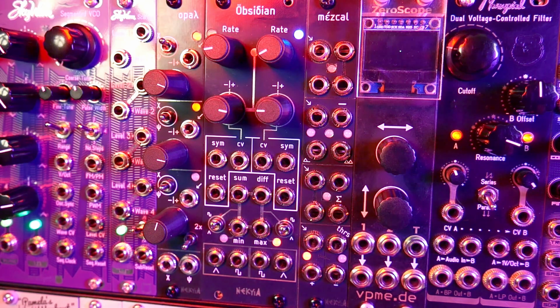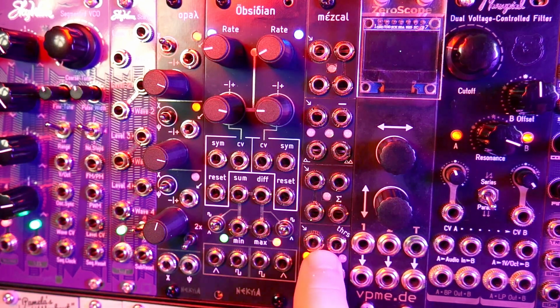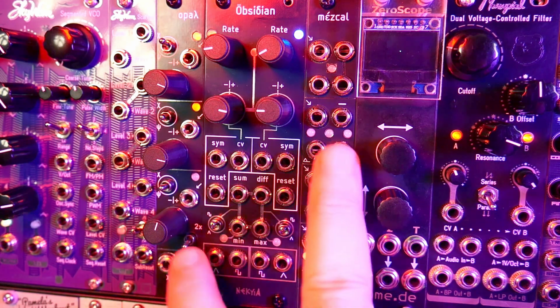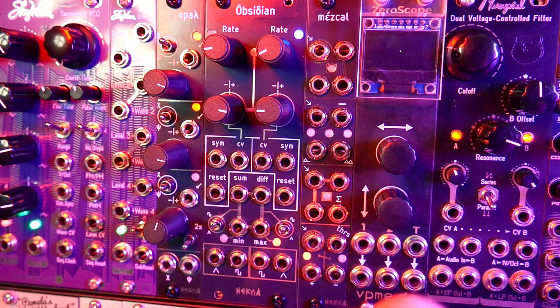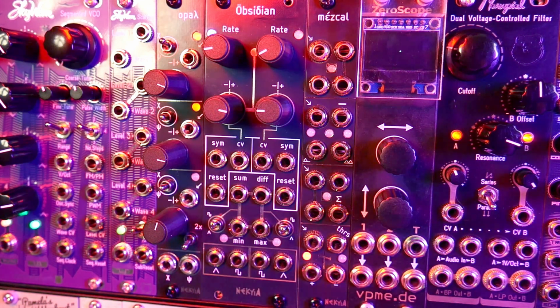Hello and welcome. Today we'll be looking at three new modules from Nekyia Circuits. They are a 4 HP Attenuator Mixer Module, Opal, a 4 HP Super Utility Module, Mezcal, and the 8 HP Complex LFO, Obsidian. Now, all three of these work great together and are great as standalone modules, but I personally like to have attenuators with lots of CV inputs and such, so I could really dial things in.